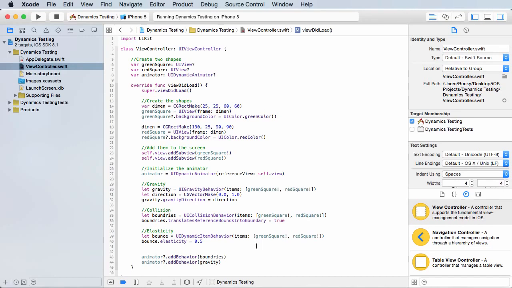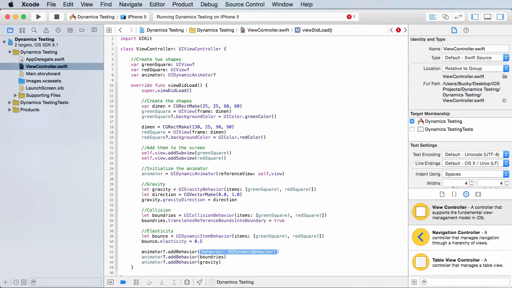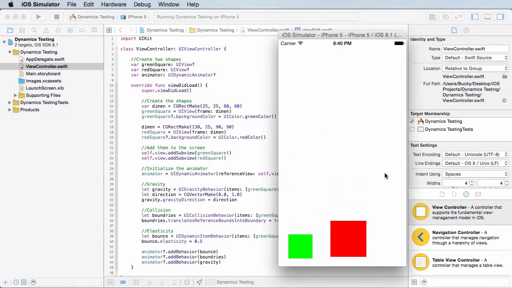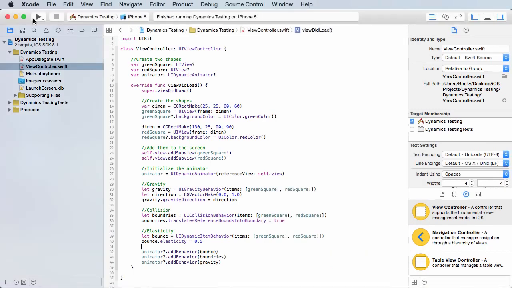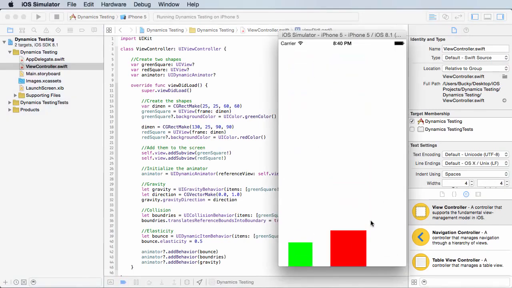This changes the elasticity, and of course, anytime we want to actually apply this behavior, we call the animator's add behavior, and it is called bounce. Again, just setting up all the parameters and adding it to our game. Now, I don't even know if you can tell on my screen recorder since the frame rate is kind of weird, but if you did notice, they bounced a lot more than the default.